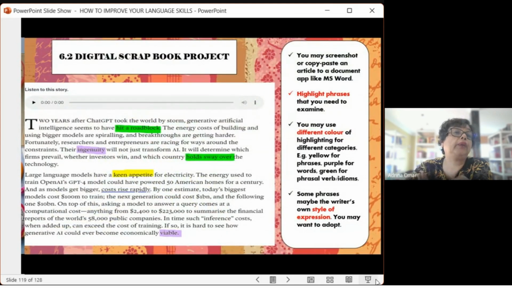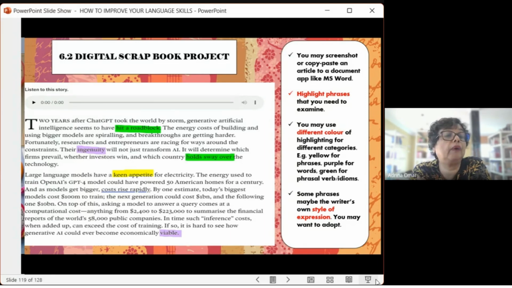And then, you can have a digital scrapbook project. You screenshot some of the articles that you like, and you can use the highlighter from Word or PowerPoint or any app. You can highlight. You can categorize.